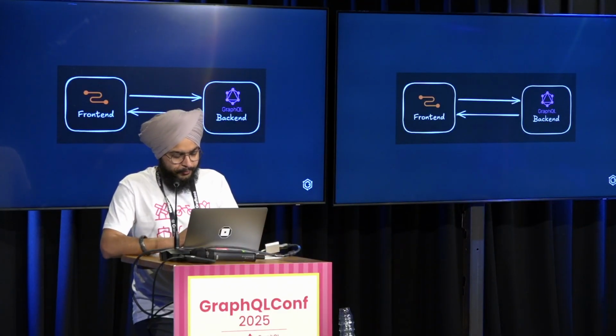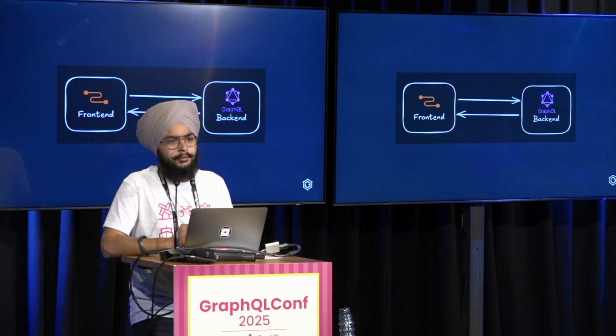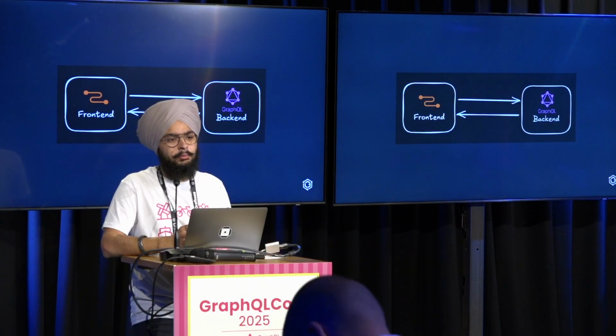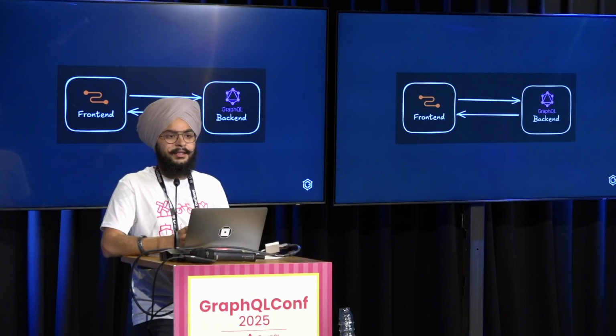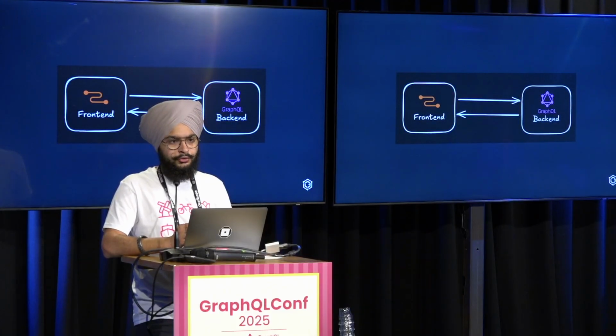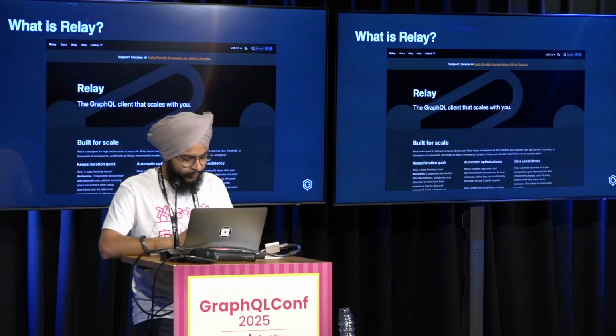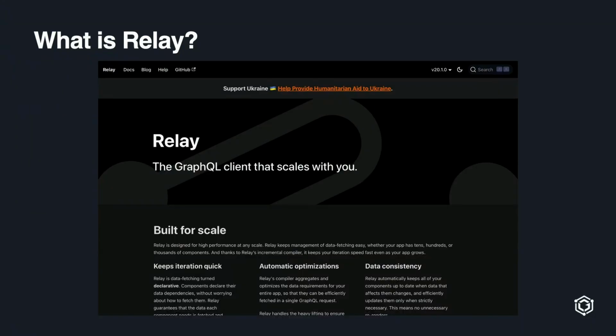Now the question is, how do you use GraphQL in your app, right? And that's where Relay really enters. It is the communication layer for your front-end clients. It could be a mobile app or web app that you use to query data from your backend API. So if you go to relay.dev, it will say GraphQL at scale, a GraphQL client that scales. It's a pretty bold statement, and I think they prove it by using it at Facebook. All the apps at Facebook actually use Relay.